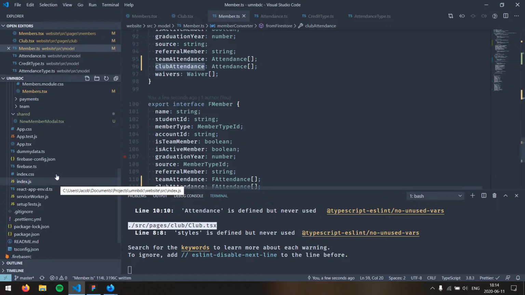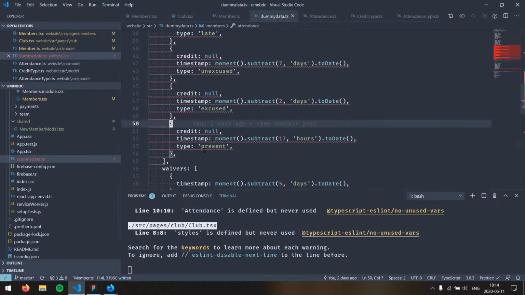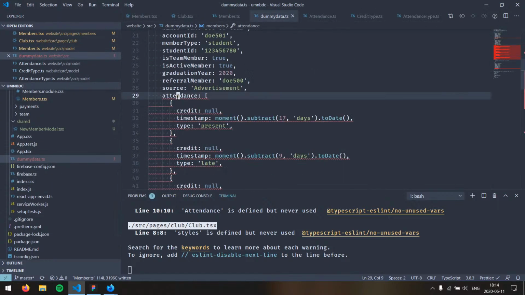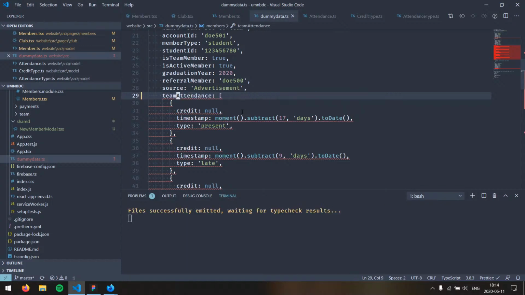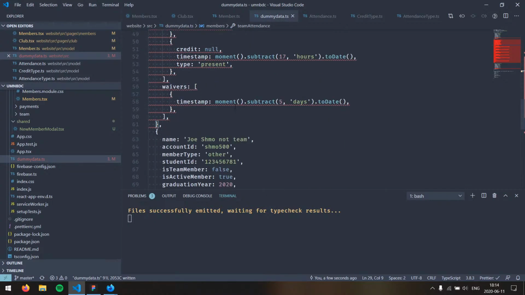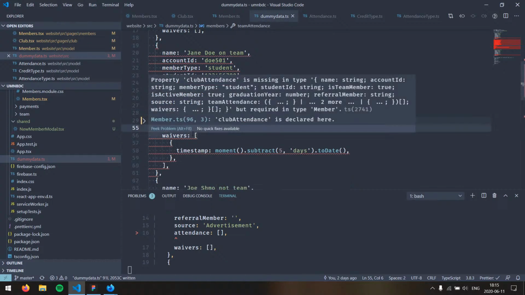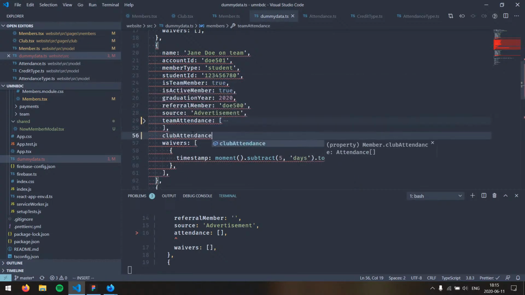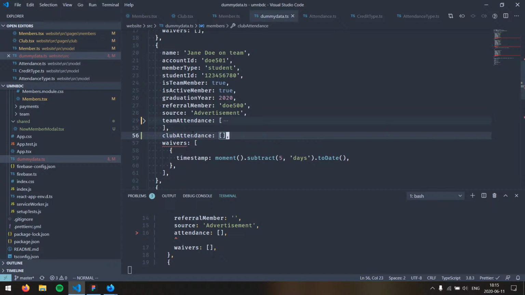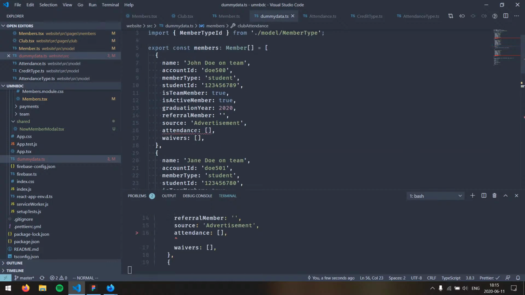Now our dummy data is going to have major issues. All of this is broken. So we'll just call this team attendance there. Oh, bother. All right. Club attendance empty. We'll just have all of the club attendances be empty.